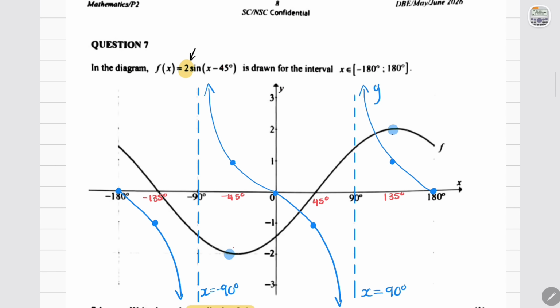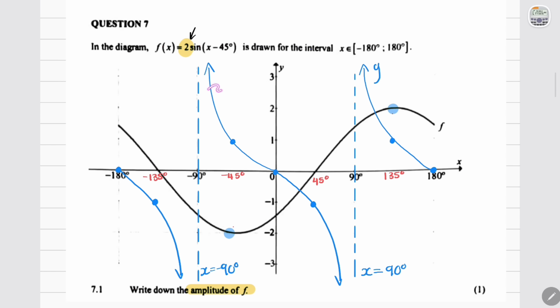Okay, so currently the blue graph G, look at its asymptotes. It's at negative 90 degrees and positive 90 degrees. These are the current equations. When it gets shifted 45 degrees to the right, what happens? This line is literally going to move 45 degrees to the right and it's going to land here. Okay, so at negative 45 degrees, and then the other one is going to land here at 135 degrees. You literally pick up this line. Okay, I could just draw a line there, and then you pick it up and you move it 45 degrees to the right. And there we go. And the other one as well.